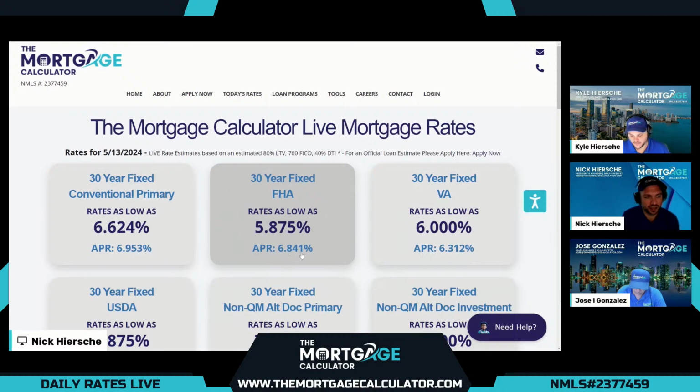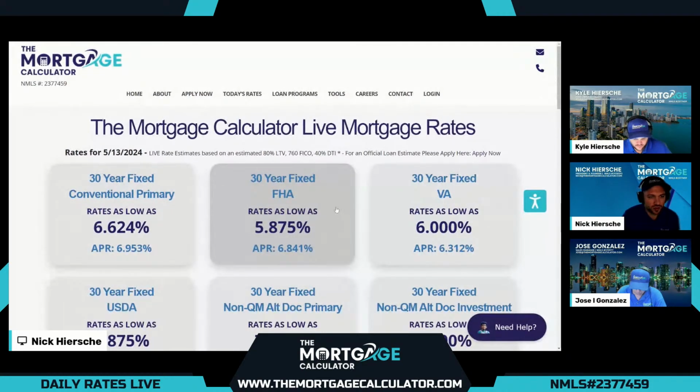So today, the FHA comes in at 5.875 rate and the APR at 6.841. Remember, the APR includes all of the fees, such as the upfront and yearly mortgage insurance that is added to the FHA. So if you look here, actually, FHA is a touch cheaper if our customer qualifies for both. So definitely recommend everybody checks those options out. And our customers that need to use FHA for that credit leniency, definitely a good option.